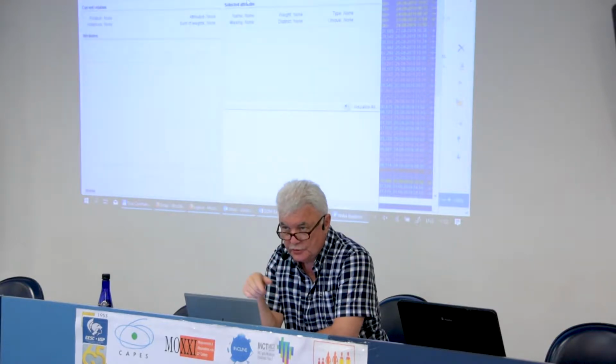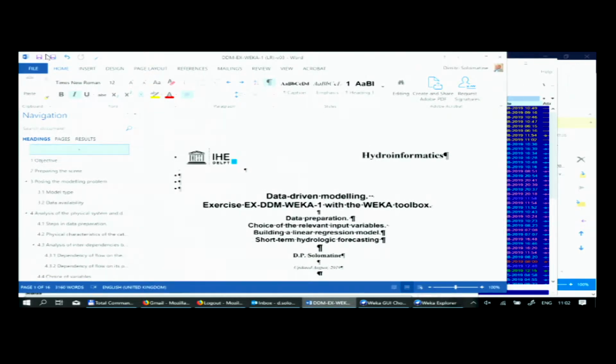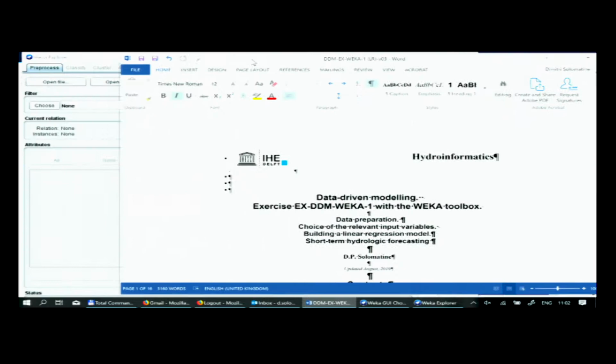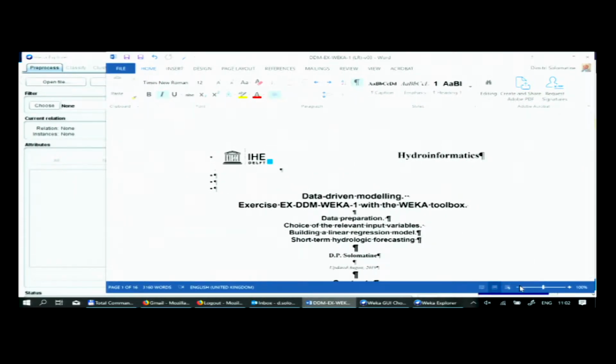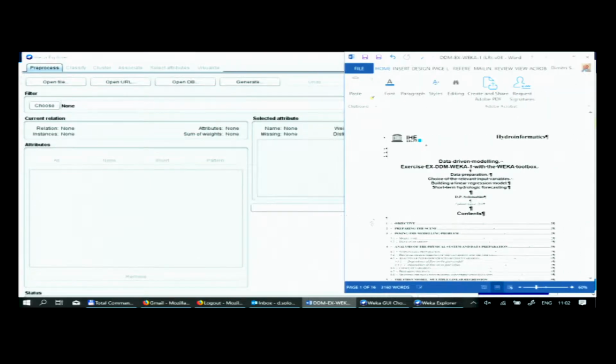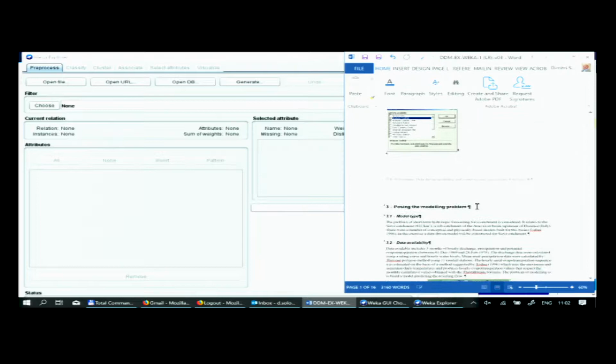Maybe it loads the whole Java engine. Yes, okay. So there are a number of tabs here. So if we go to the exercise, which I will try to keep open here also. Okay, we did it.